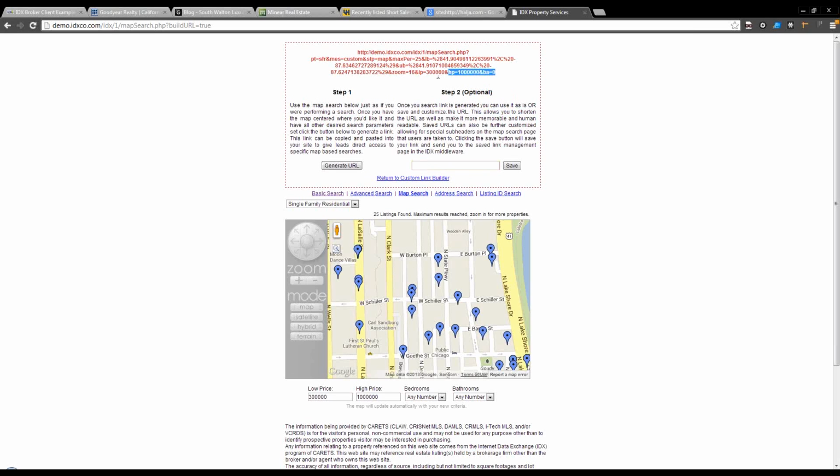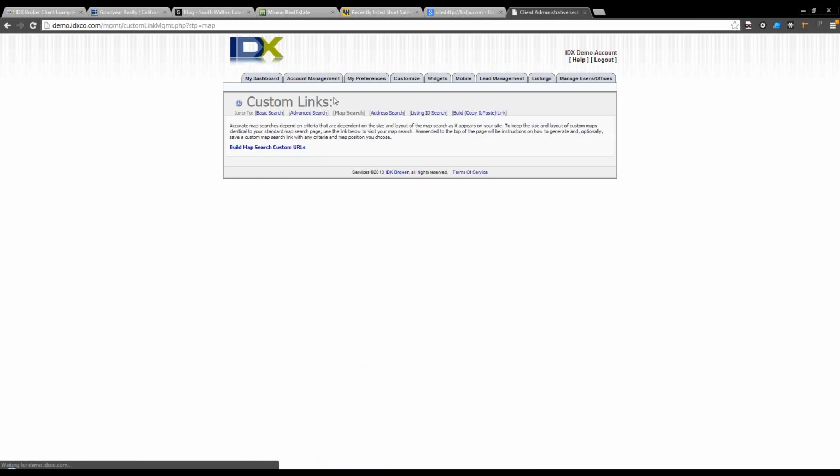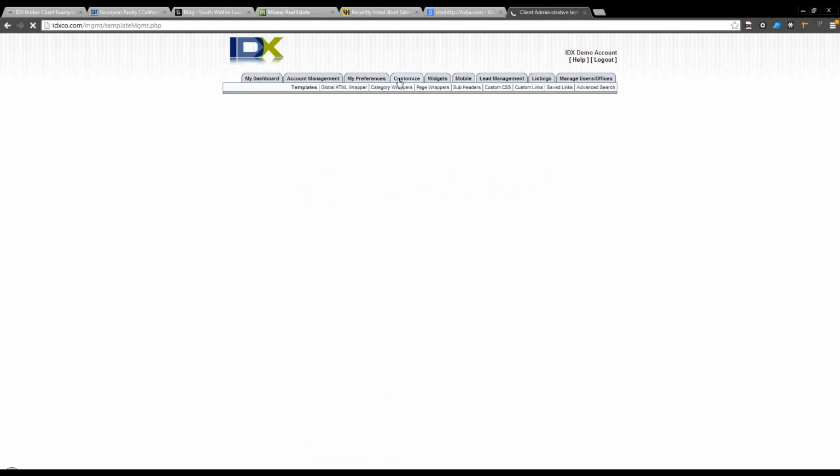Instead of having all the latitude and longitude, it's called Schiller Street Homes or something. You can give it a name, and then save that, and that becomes a custom link for you. So pretty powerful tool there.